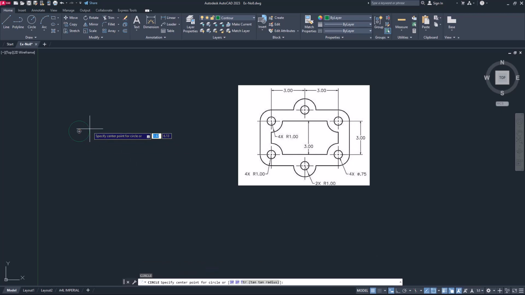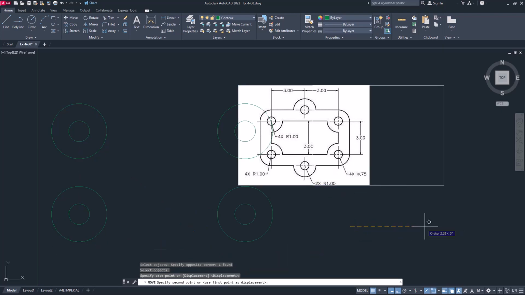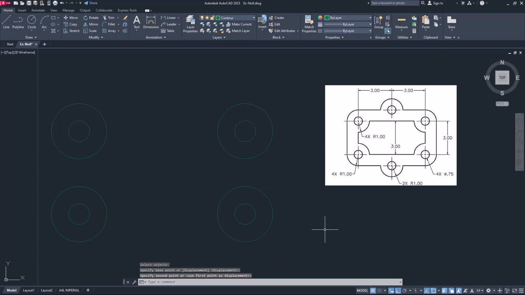Now I will also draw another outer circle having radius 1. Then I will copy all of these from their location 6 to the right and 3 downward, so the bottom right corner is 6 comma minus 3. Now let's move this drawing a little bit away so it won't disturb us.